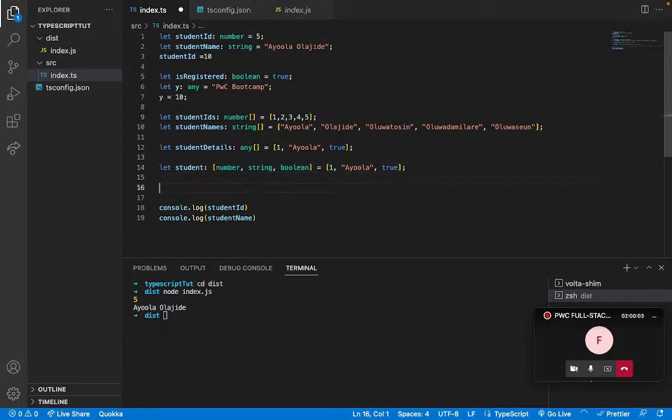Okay, so let's breeze through all of them. So you can also have what we call a tuple array.